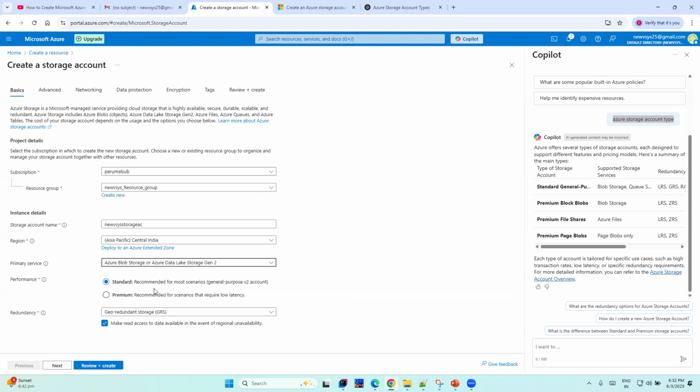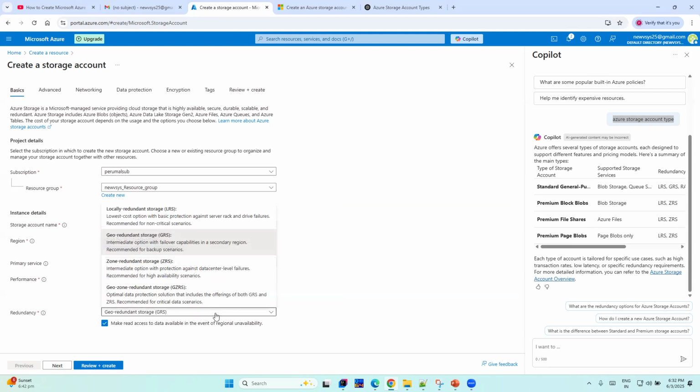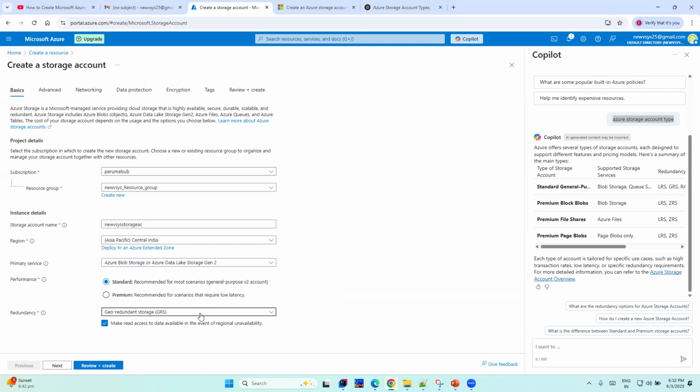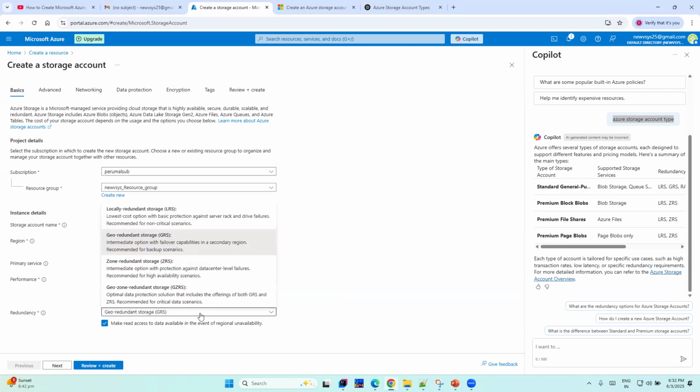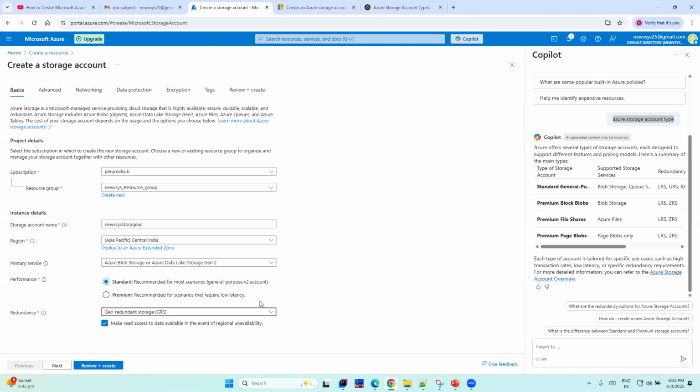Based on performance and latencies, there are two different plans, and we can select based on our use cases. I'm going with the normal one. Then we have to select if any duplicate is required. In case of any disaster or failure, you can keep a duplicate copy.